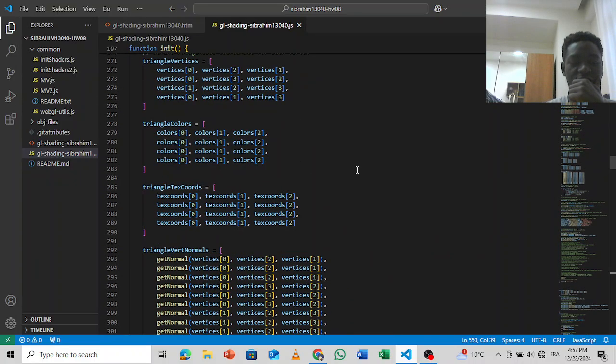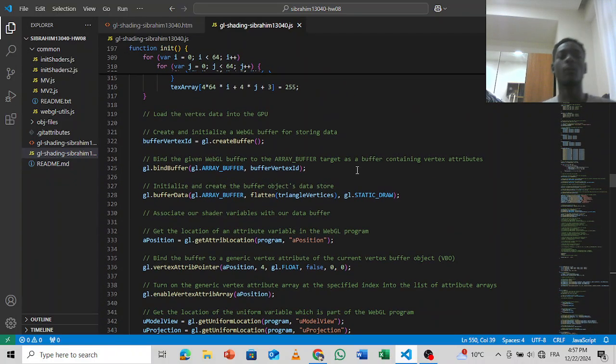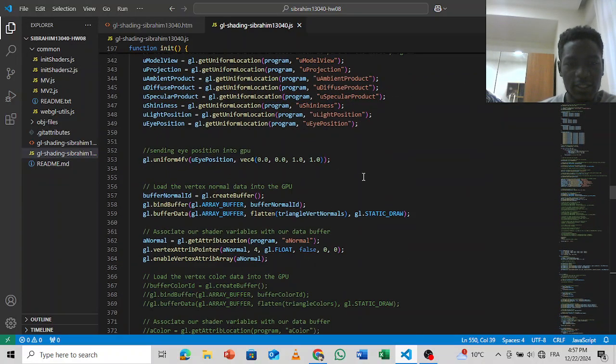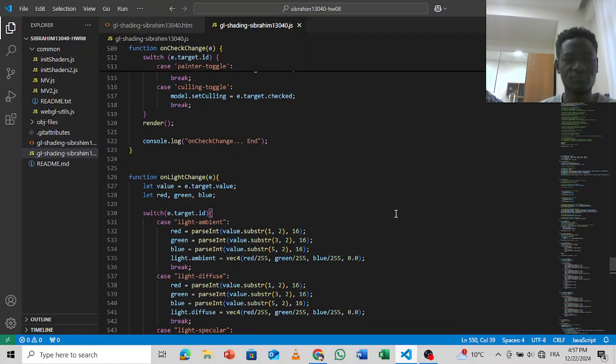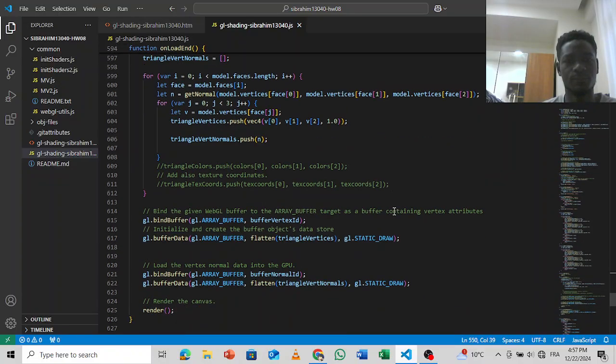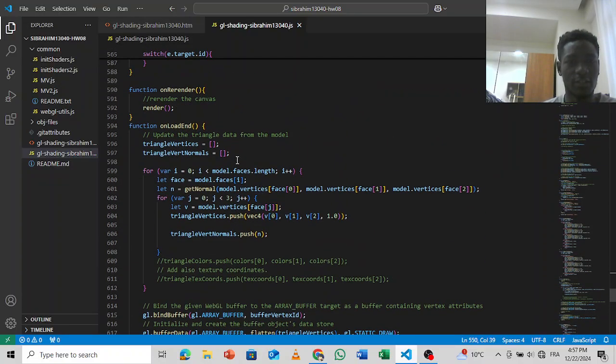Our Gouraud shading is mainly what we need to do. We just need to accumulate the normals of faces to their vertex. So the vertex that contribute to one polygon, we accumulate the normal of the polygon onto the vertex. That's it. That's what we need to do, and let's do it quite quickly because we have a lot to do.